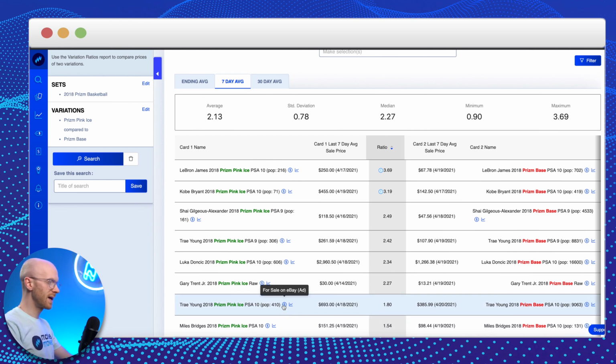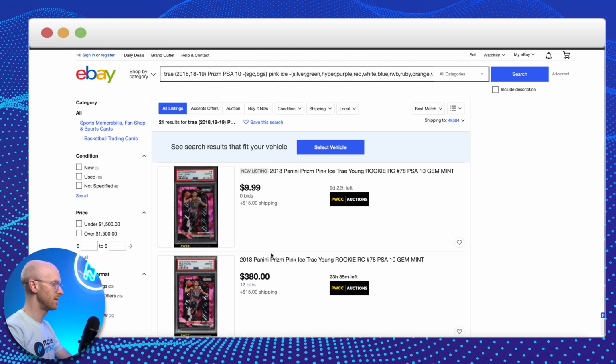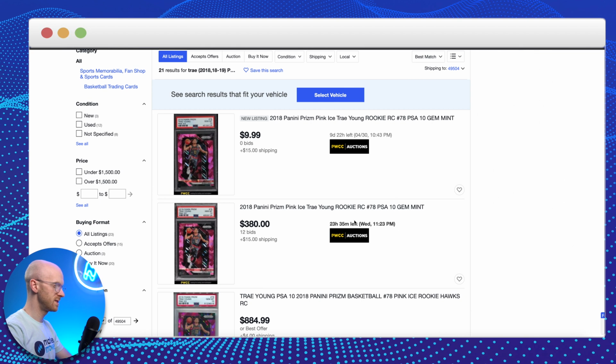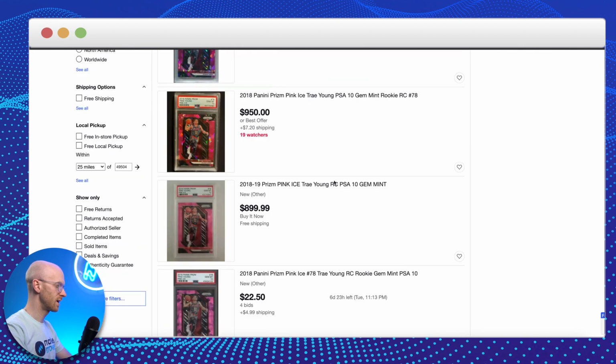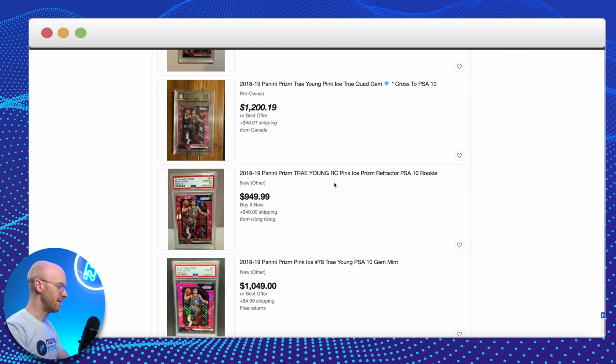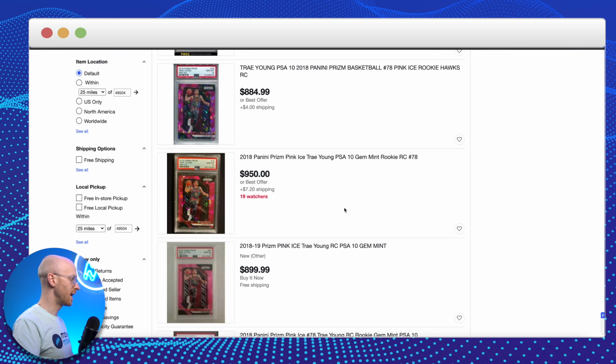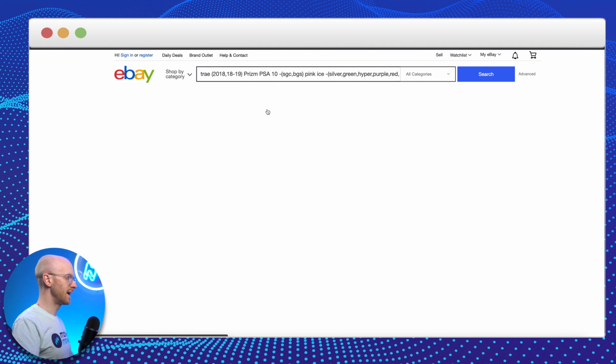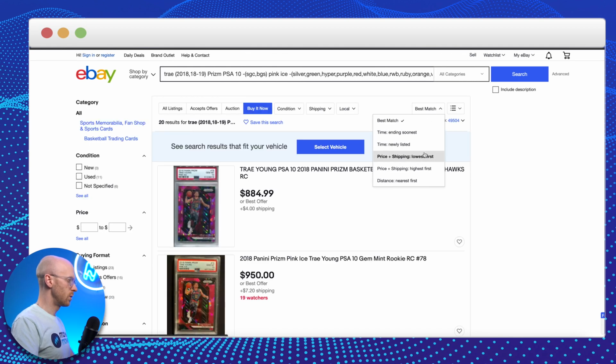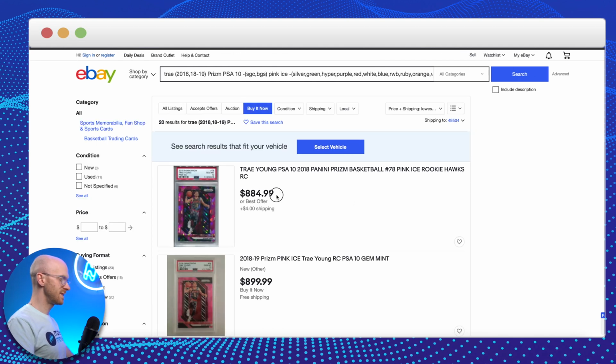So that's another card that I could go out to eBay and look for on sale, and there's some on auction. You've got some on PWCC ending tomorrow. You can kind of scroll through here, and with these other cards, you can see there are always going to be ones that are way too high. But even if I do the Buy It Now and click on lowest first, what I can see is that $885 is the lowest price. And that's probably around the fair price for this card.